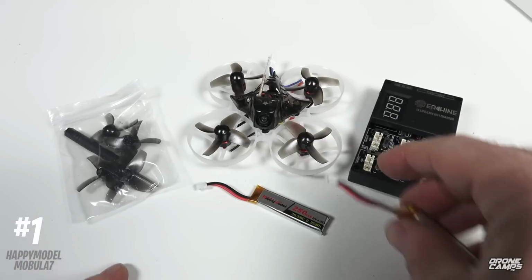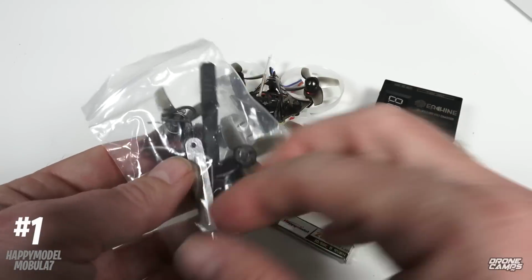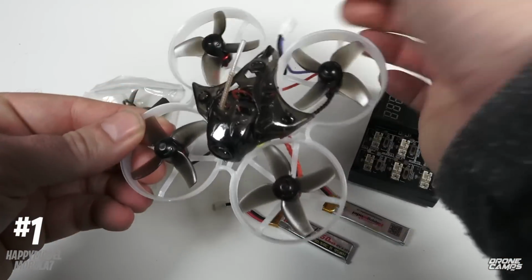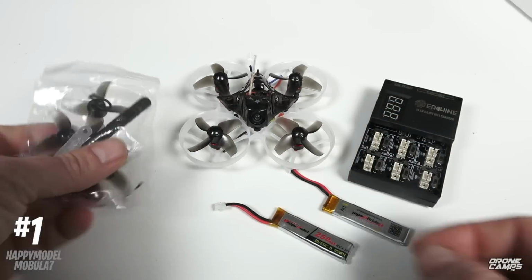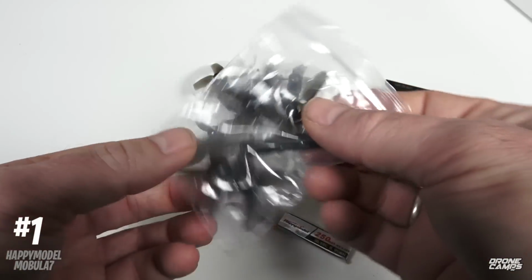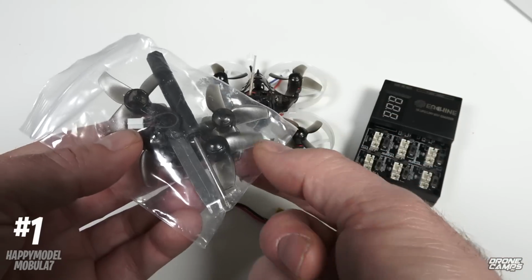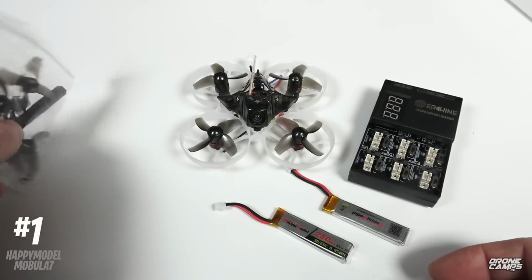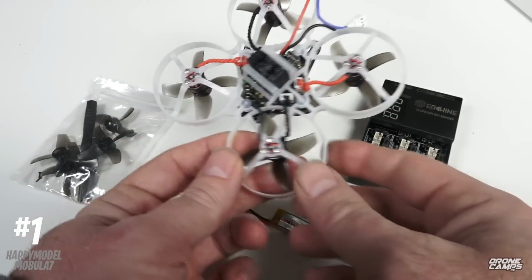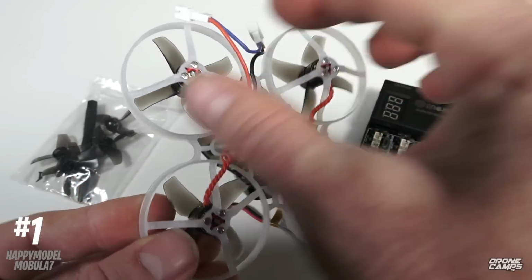Now what's also cool about this is that you have an extra set of props in the box. You have that little short out plug, like you can plug into one side, and that will make it a 1S whoop. Prop guard, the prop remover, world's medium cut prop guard remover, some extra hardware in here, and you get a screwdriver for working on the bottom of the frame, taking the motors on and off if you want to.